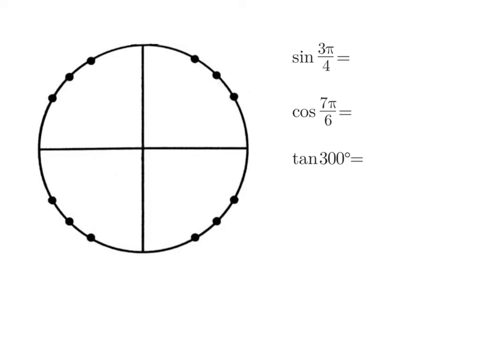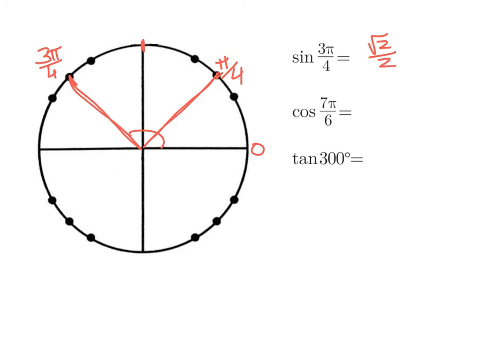So when I'm looking at the sine of 3 pi over 4, first of all, think about which quadrant that's in. Pi over 4 was in the first quadrant. That's 1/4 of pi. So we started at 0. There's a 1/4 pi, a 1/2 pi, 3/4 pi is going to be right here. Which means the angle we're talking about is this one. The sine, we have to determine what the value is. Sine of 3 pi over 4, since it's a pi over 4 angle, sine and cosine are both the same. They're both root 2 over 2.